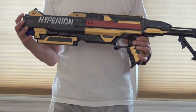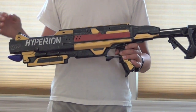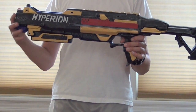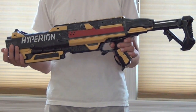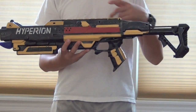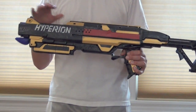So now on to the paints that I used on this. I painted this gun to look like a Hyperion shotgun. If anyone's ever played Borderlands, they'll know that a lot of the shotguns from that game have a gold and a single red stripe on the side. The black was a black vinyl dye, which can be purchased at automotive stores, AutoZone, other places like that. Then I used a gold brush paint, which is very nice, and a red. Both of those paints are Citadel paint. The red is Evil Sunz Scarlet, and the gold is Auric Armor Gold.